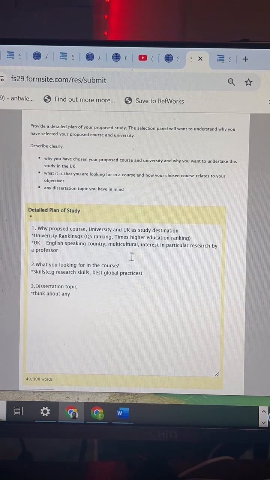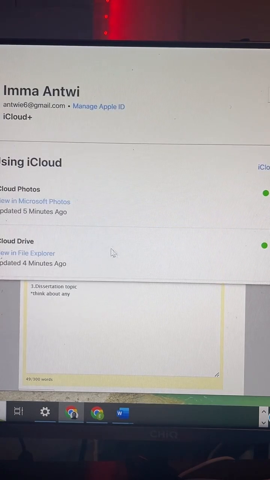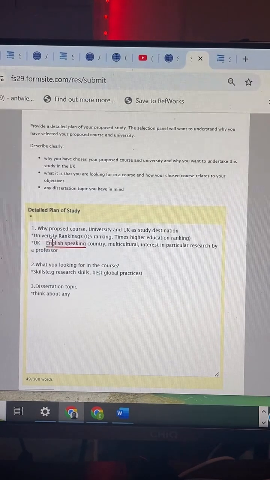So if I want to apply for 3 schools, would I have to go through the process for all the 3? Or I'll just have to submit one? So you apply to each school. So you do 3 separate applications. And so there's no limit to the number of applications you can make for the Commonwealth Shared Scholarships. Yeah, so for every school you select, you go ahead and make one application to it.